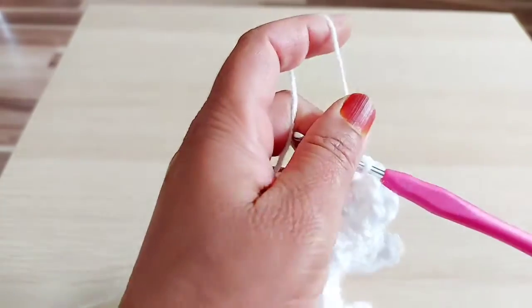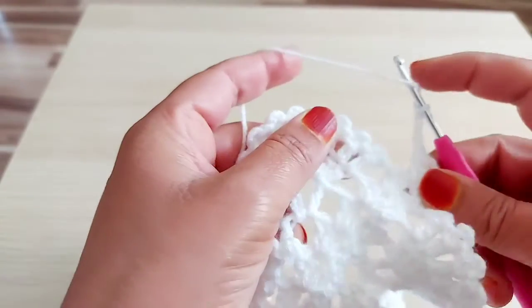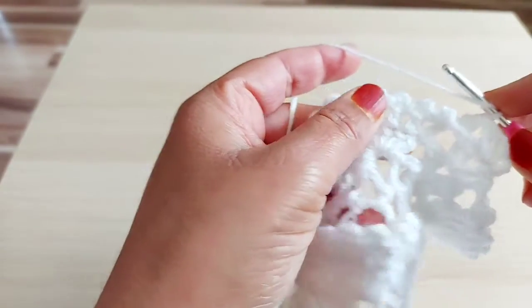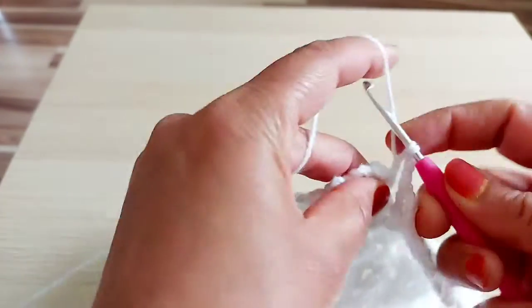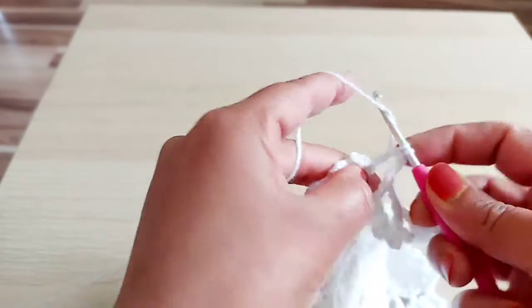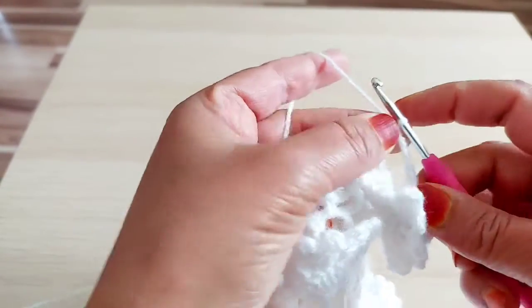Okay, now I'm still here. Don't worry. I'm gonna make chain three this time here. Yarn over. This is the first double crochet. I'm gonna make back post double crochet, then chain three, yarn over, not including this, 1, 2, skip two, with the third one make back post double crochet, chain three, yarn over, 1, 2, skip two, with third make back post double crochet, chain three, yarn over, skip 1, 2, with the third one back post, again chain three.